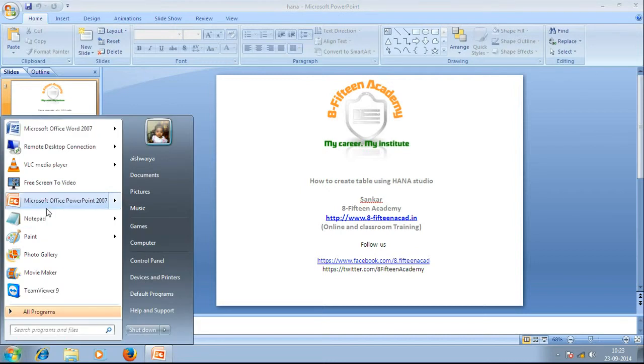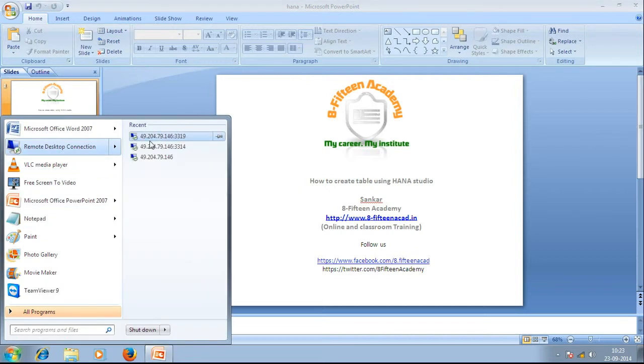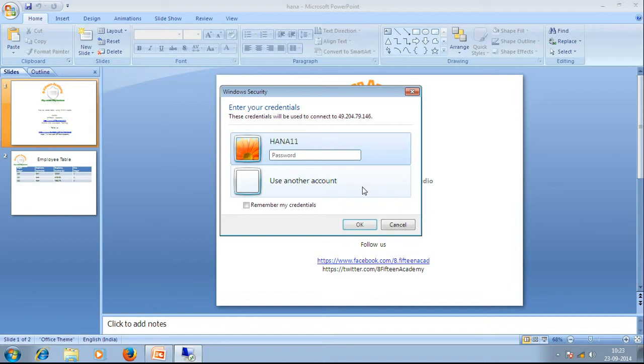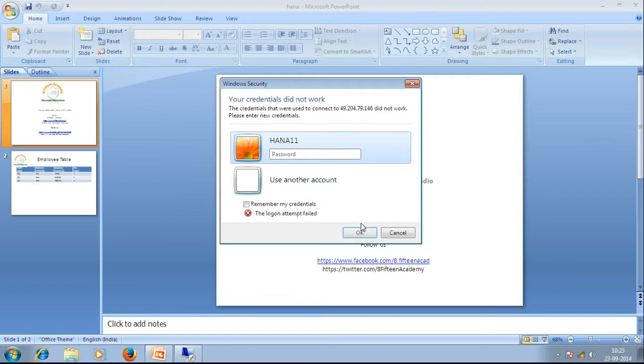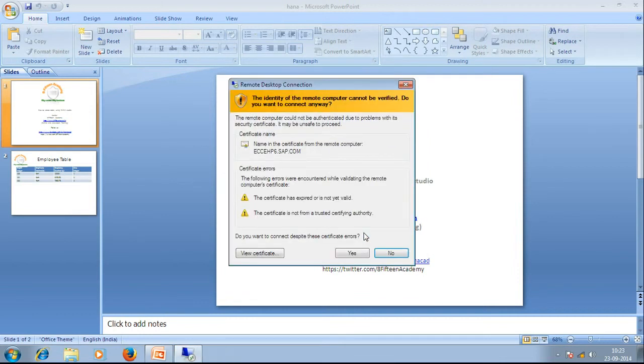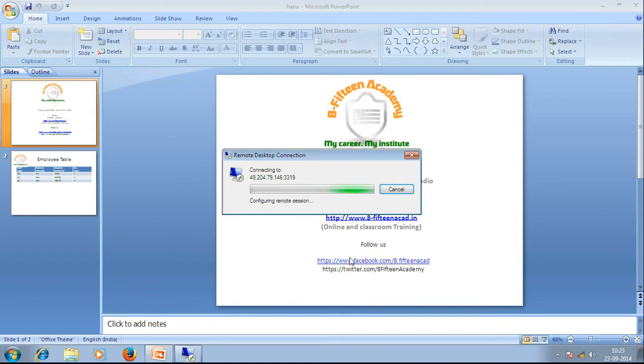So please log in. Once you log into the system, you can easily get connected to HANA Studio.